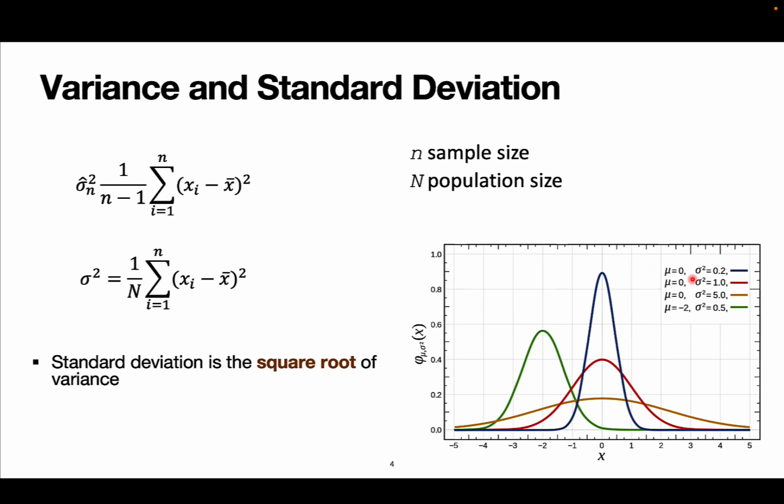Now it's a good time to discuss some properties of the normal distribution with mean mu and standard deviation sigma. I'm going to focus on the red and the blue because they have the same center but different spread of the distribution. Suppose the red curve represents the grades distribution in the algorithms course, and the blue curve represents the grades distribution in the data mining course.